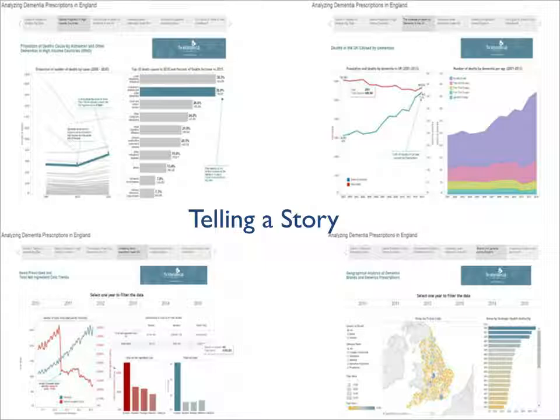So one of the things that I've mentioned throughout is this ability of us to tell a story when we deal with our visualizations. So when we're working in Tableau in particular, this is very easy. We have a presentation method called a story, and it allows us to step by step walk through certain visualizations or dashboards to convey the points of our story and hopefully make the best and most persuasive case to our audience.